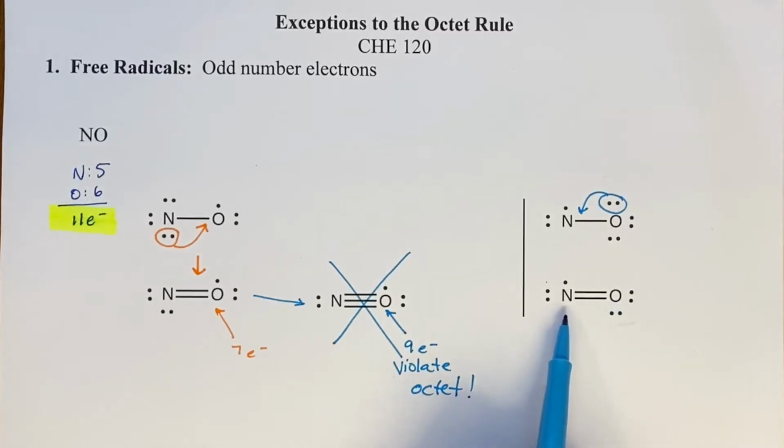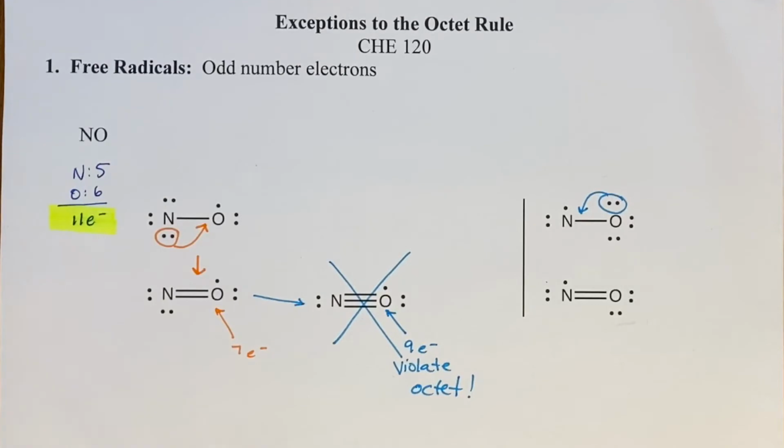In this structure, my nitrogen sees 4 electrons in the double bond, 6 including this lone pair, and then 7 including the lone electron. So it is not yet to an octet, and just like we saw over here, there's nothing more we can do to get that nitrogen any closer to the octet because we only have the ability to share 2 electrons from the oxygen, and that would take the nitrogen beyond its octet. So this structure here is as good as we can do.